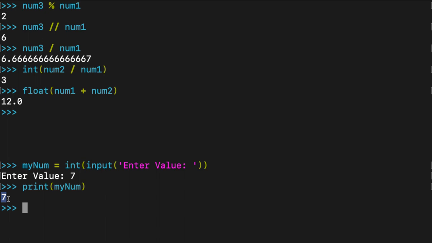So that is my different types of numeric variables, integers and floats, and the use of all of the different arithmetic operators and the things that they can do, and some simple introduction to casting, which is a concept we'll revisit when we talk about strings in some more depth.